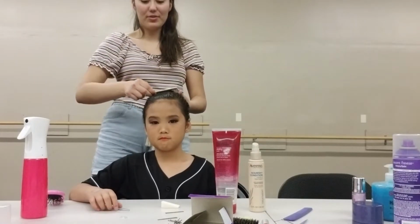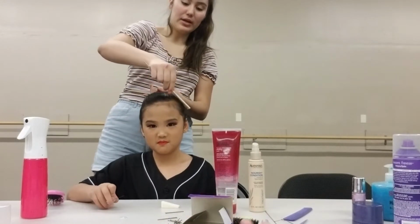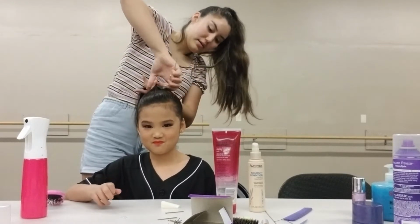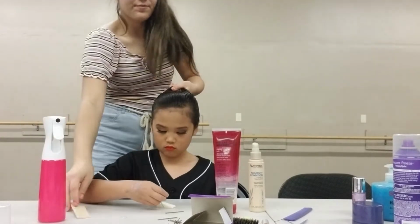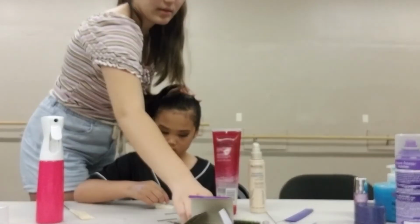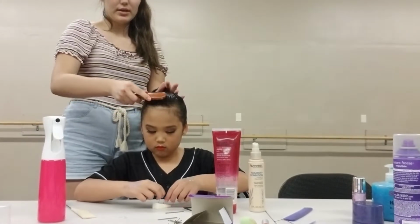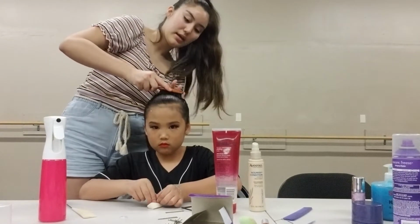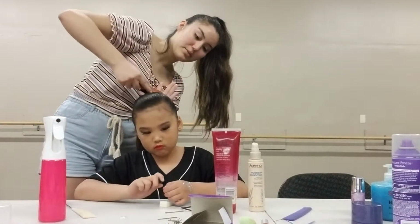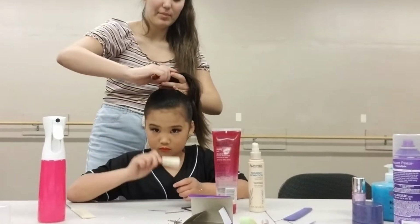With your fine tooth comb, start smoothing. You can add more gel or water in between if you need. Then to finish it off, before you add the rubber band, you want to use your little boar bristle brush and slick all those baby hairs, get it really smooth. This brush really helps it get smooth. Don't forget the bottom too.